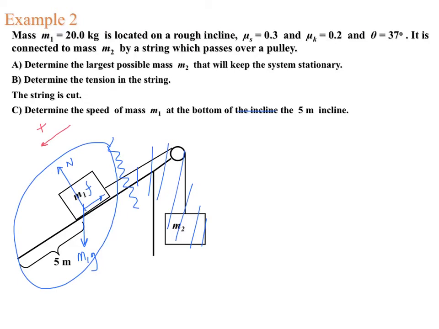So here, I have m1g sine theta down the ramp, and I have m1g cosine theta perpendicular. If a problem is asking us to solve for the speed, you can get the hint that we're eventually going to be using kinematics. But in order for that to happen, I need to have an acceleration. So if I write the sum of the forces, I have m1g sine theta minus my frictional force equal to mass 1 times acceleration, because I know my object will be accelerating down the ramp rather than moving at a constant speed.